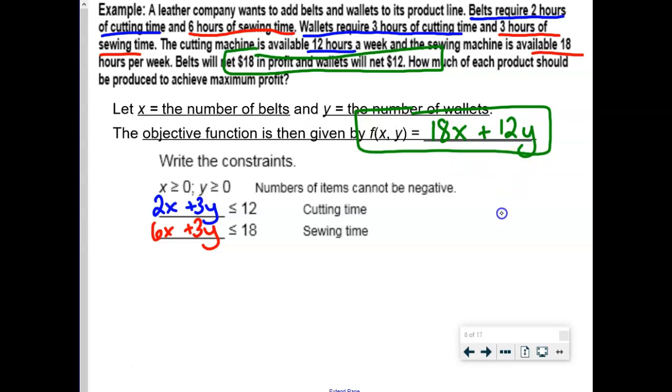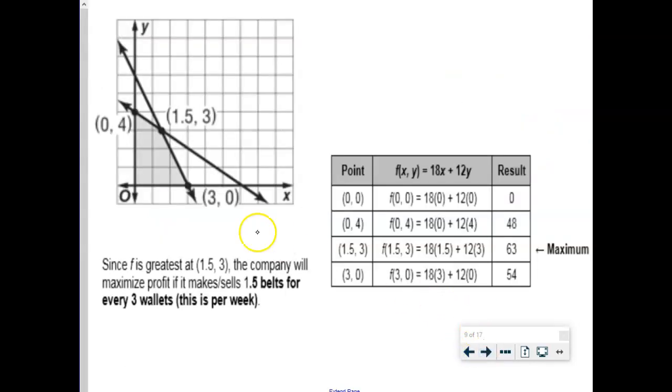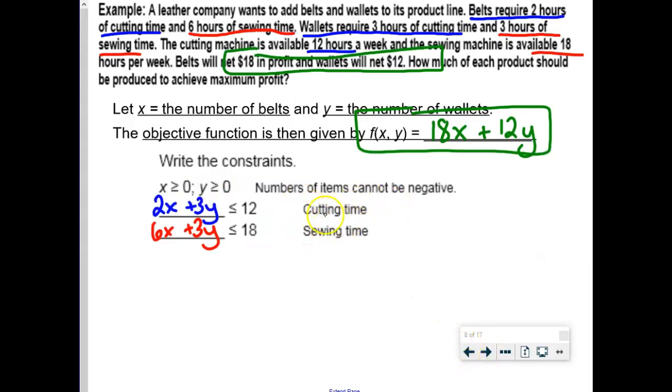All right, now normally nothing would be done for you and you guys would have to graph this. But if I flip to the next screen, I noticed they already graphed it for me. So that was very kind. But let's talk about what I would have had to do in order to graph this.